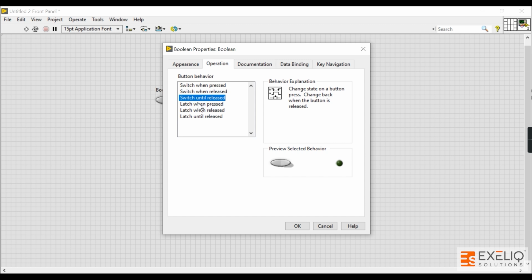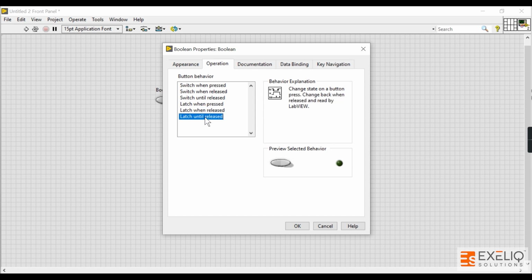Now let's talk about latch action. Latch action is by default a spring triggered action. Whenever I click it, it will automatically come back. Switch latch when released: as you can see my mechanical action, I have clicked it, the output goes high momentarily and then automatically goes low. If I click multiple times, you can see the output goes high for a very brief amount of time. Latch when released is again the same thing. Whenever I release the button, then only my output goes high.